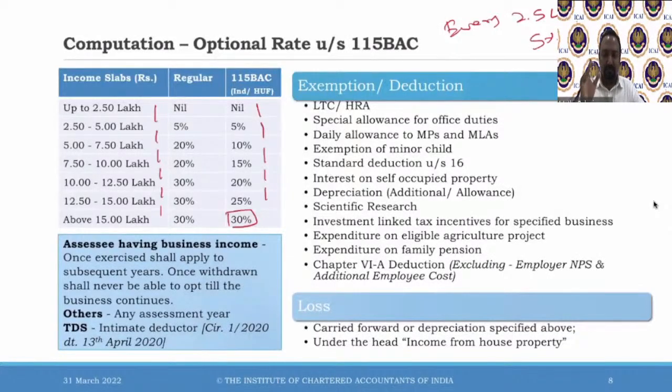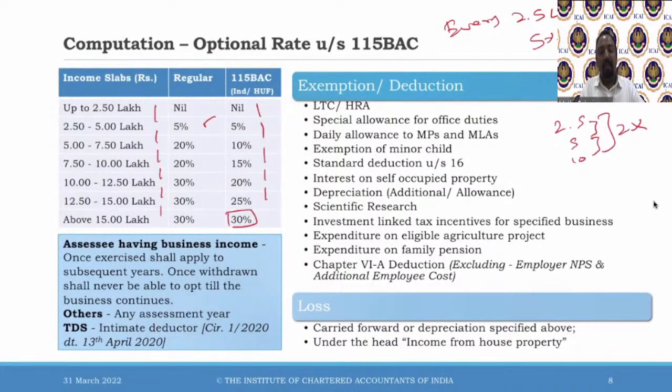Similarly, in the regular rate, it is 2.5, 5, 10. It is 2x, see the multiple of the regular slab rate. For the regular slab rate, it is first to 2.5, then 2.5 to 5, then 5 to 10. So you are multiplying, it becomes 5 lakhs after that, then 10. So 2.5 to 5 is double, 5 to 10 is double. That's how it works in the regular slab rate. But in the new slab rate, for every 2.5 lakhs it is 5%, and the tax rate starts from 5, 10, 15, 20, 25, and 30.